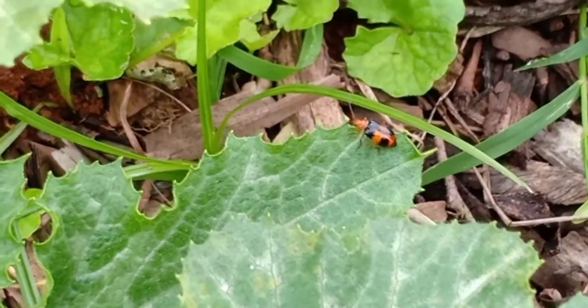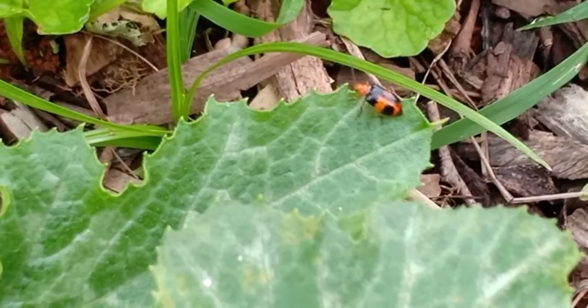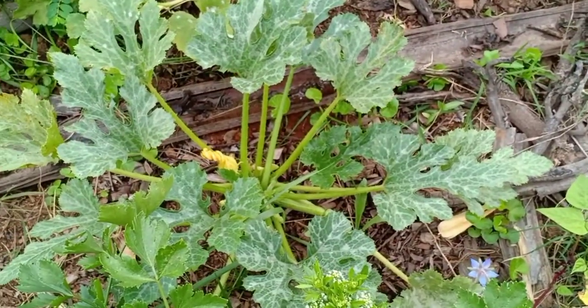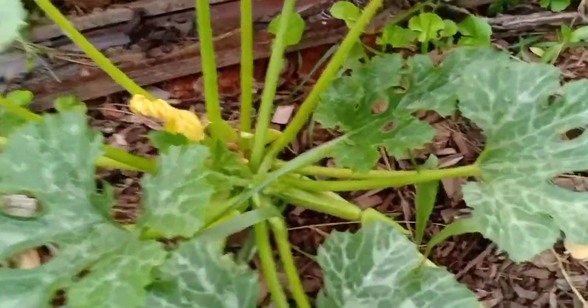Number three pest from the garden at the moment is the pumpkin beetle. It's a tiny orange little creature — obviously the name says it already. They attack our pumpkins and cucurbits: spaghetti squash, butternut, zucchini, squashes. They're quite hard to catch or control — you can't really spray anything on them. The best thing is in the morning, or in the evening, you find them on the leaf and you can squash them. If you do that every day you can get rid of them.